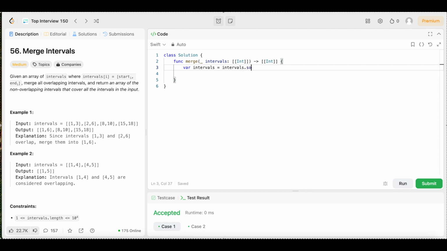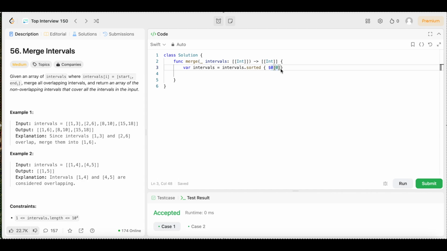intervals dot sorted. We'll open up the brackets. We're going to say $0, square bracket 0. What this $0 is going to represent is each element in the 2D array, right? Boom.